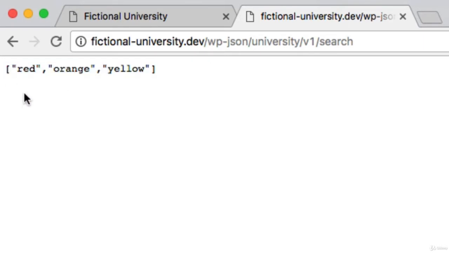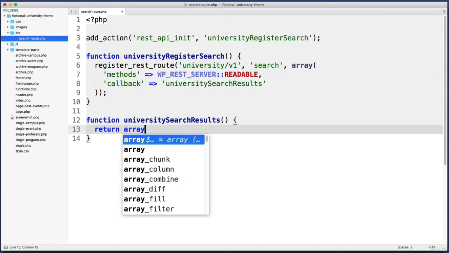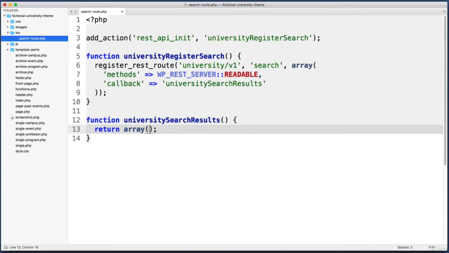And that's because WordPress automatically converted PHP data into JSON data. So this means we don't need to stress about JSON syntax. We can just continue to write PHP code like we've been doing throughout the entire course, and WordPress will take care of the conversion from PHP to JSON for us. So for another quick example, instead of just a simple array, let's try to create an associative array. So let's delete this and instead return a new array. And for associative arrays, I always like to drop down to a new line.